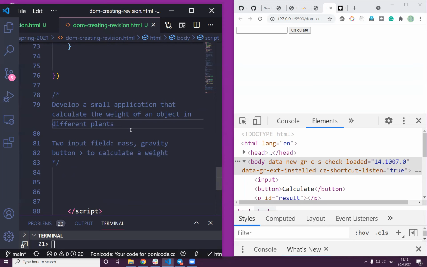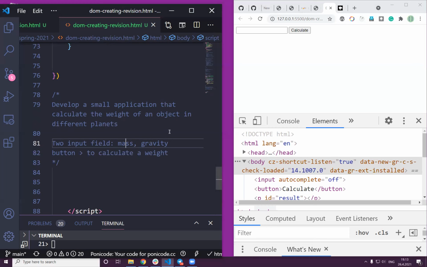Your application should have, instead of just one, two input fields. Then calculate the weight of the object. One is for mass, one is for gravity. So don't make it only for Earth. Users should put the gravity.